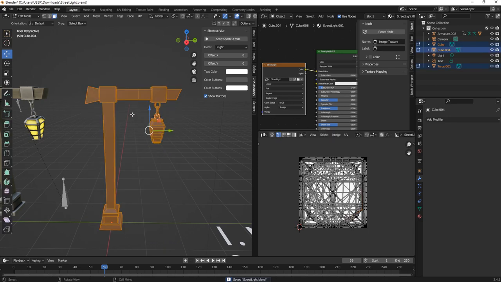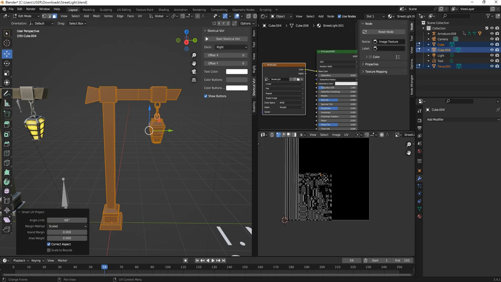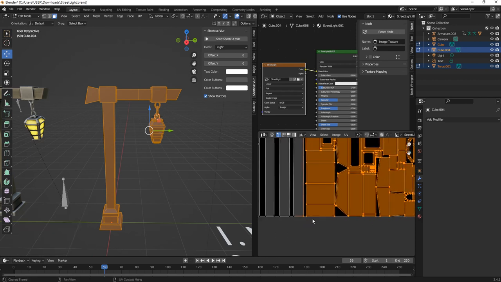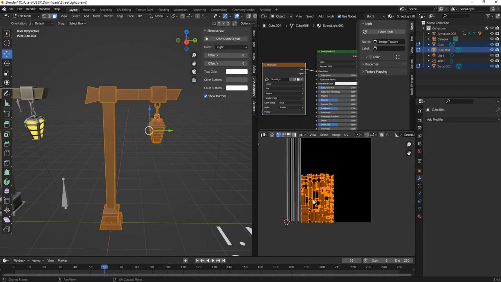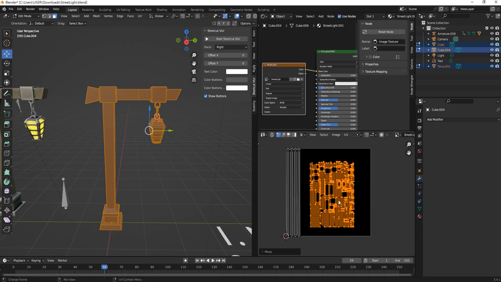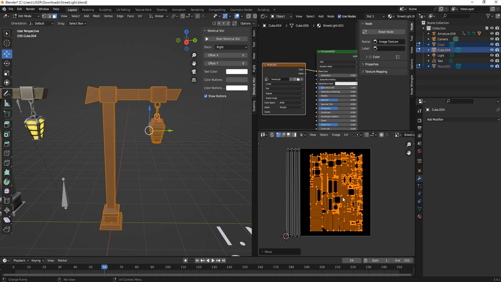Select all of them, press tab key, and let's just press U and Smart UV Project. It will automatically unwrap your UV, but the shape will be very messy. And also, it's not very efficient. I think this part we can make bigger. So let's select all of them. Make sure you didn't select the wrong part. Just hold Control to deselect the object. It's the same operation just like what we did inside Blender modeling. So let's scale up more. Press G for moving, press S for scale up. Okay.